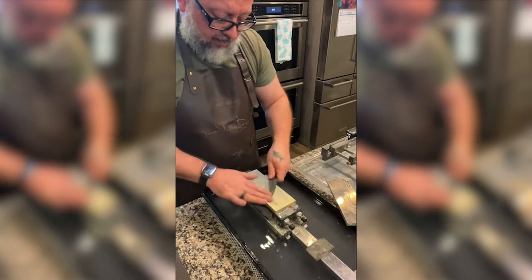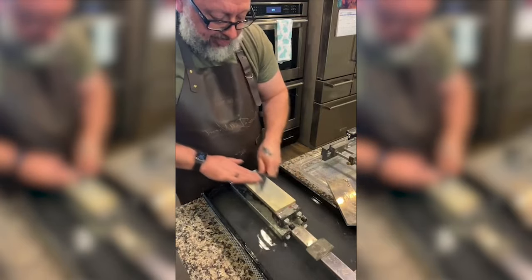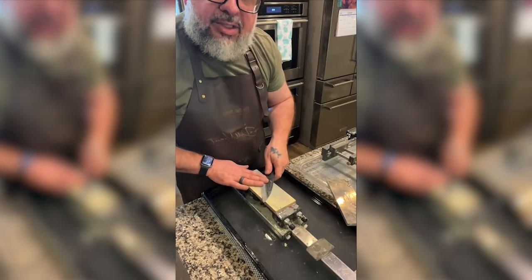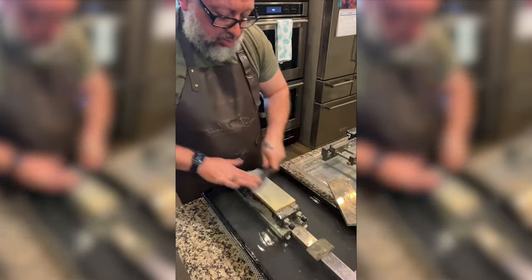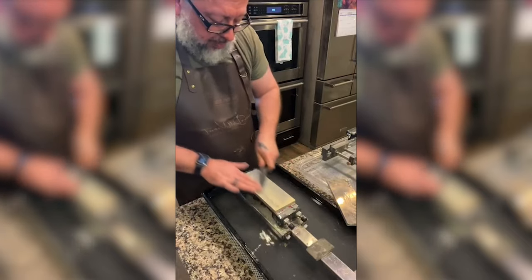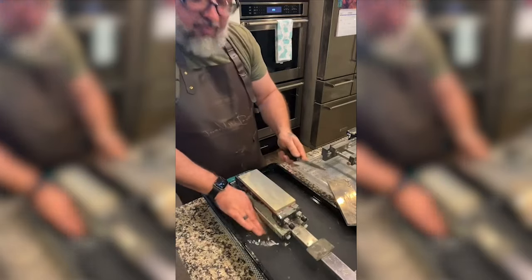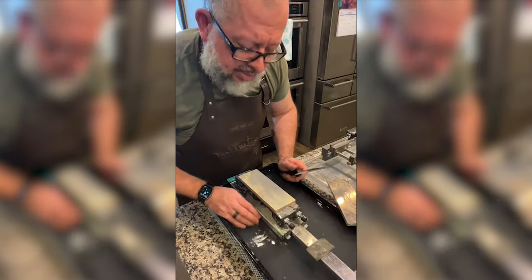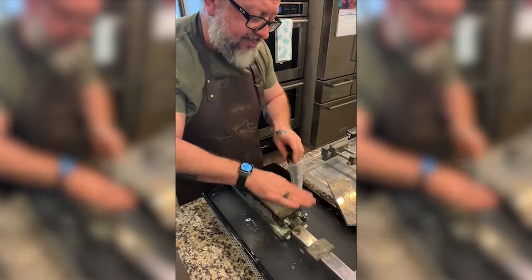Okay. I'm getting real-time directions. I don't know if Scott's still watching, but if you're in there, I know you know everything, man. Just jump in there. So I don't know if you can tell, it's really muddy, but it doesn't feel like load up. It feels like it's definitely cutting, so I'm just leaving it.